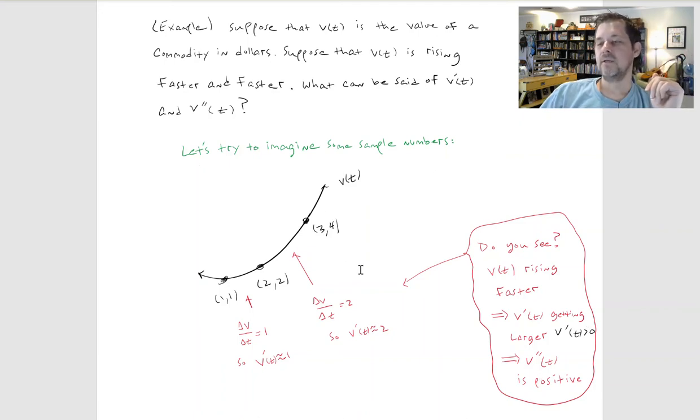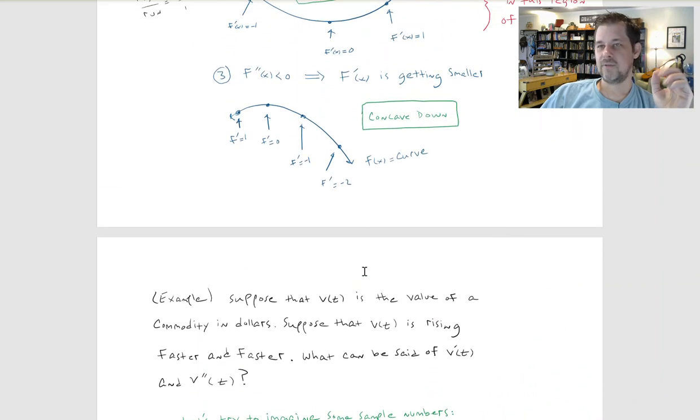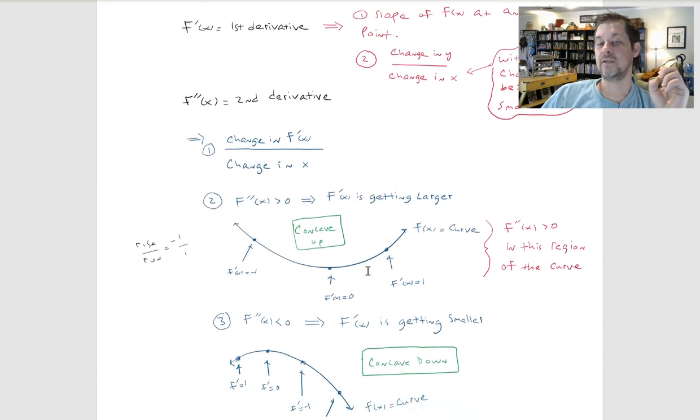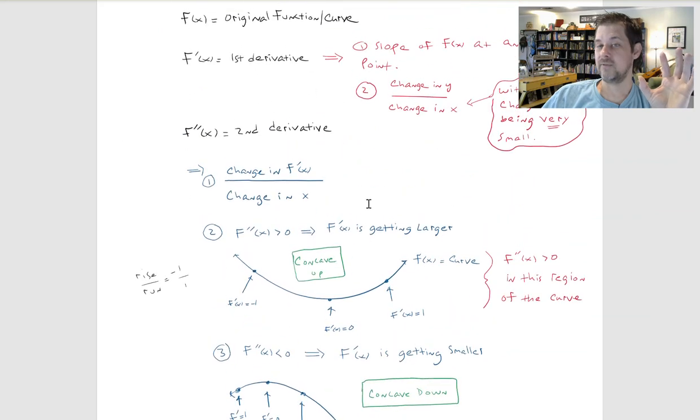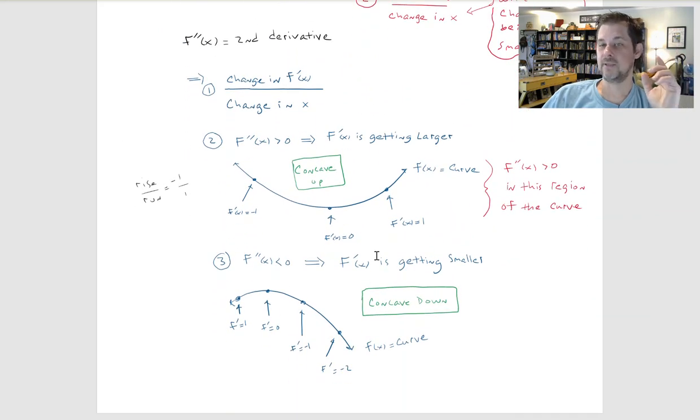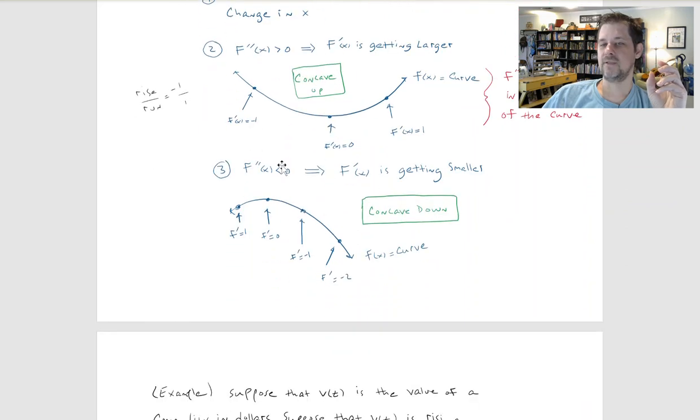This is a quick video to get our associations with the second derivative correctly. I want to run through it real quick and just leave you with it. If the second derivative is positive, it means the derivative is getting bigger. That might mean something like this. The curve is getting steeper. We call that concave up. If the second derivative is negative, the first derivative, or slope of the curve, is getting smaller. And that might look something like this. We also call that concave down.